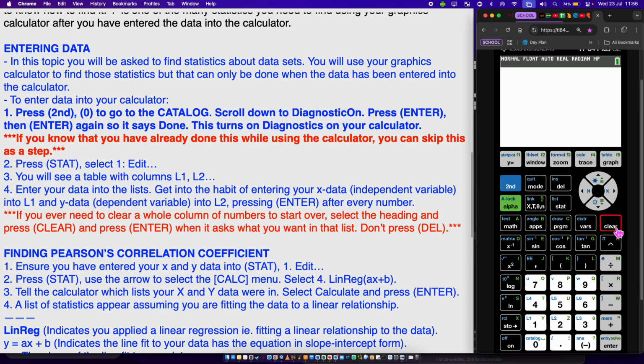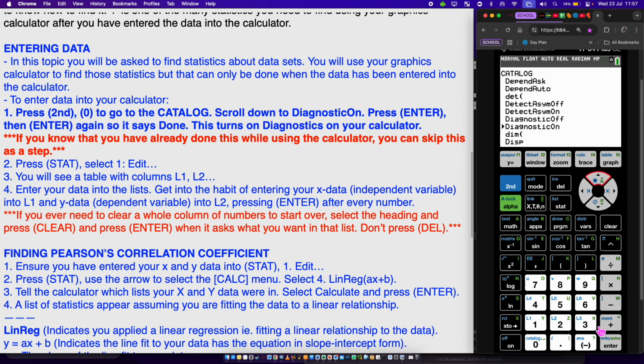On your calculator, press second, the blue button, and go down to, can you see above 0, it says catalog in blue? All right. You're supposed to find the diagnostics menu. So normally you could scroll down by pressing the buttons here, but that's going to take forever because you're starting at A. So if you want to skip down quickly, can you see a button that says D on your calculator anywhere? In green? If you just press X to the -1, see how it's got D in green? It skips straight down to the D's instead. So it's a shortcut. Now scroll down from the D's and find diagnostic on.